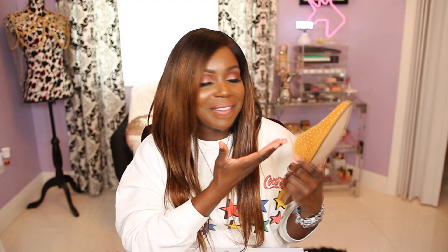I stuck to two pairs of shoes. The first is a trend I wanted to try — mules. I got a Steve Madden pair in mustard, which is a perfect fall shade. I love the gold studs on them — gives the shoe an extra something. I'd never tried mules before and this pair flattered my foot the best. I did have to go up a full size to a 9 so my foot wouldn't hang over the back, but they fit very comfortably.